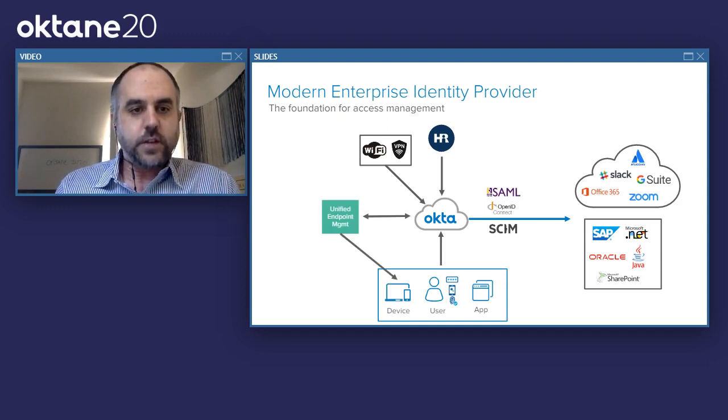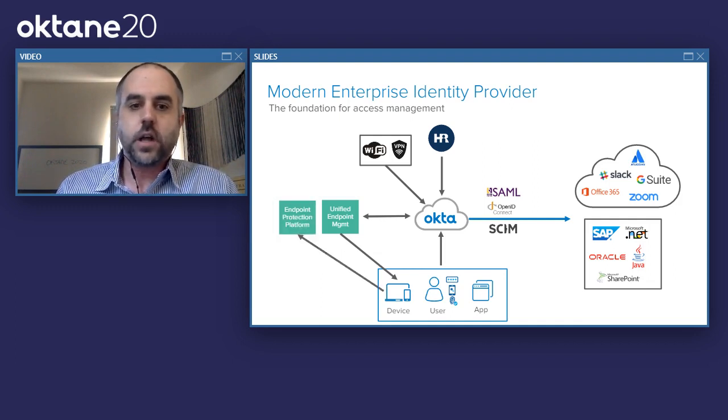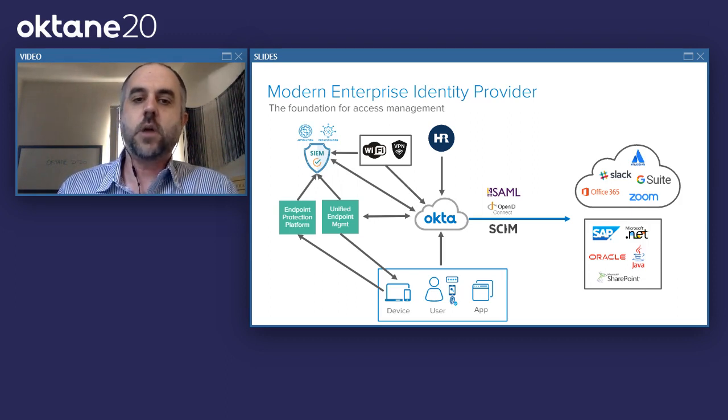But there's also now your devices. And so connected to your enterprise IDP is your unified endpoint management software and your endpoint protection platform software that's monitoring your devices and your device health and connecting that into the identity provider to make sure that you have trusted devices accessing your resources. And then finally, you're feeding a lot of the activity data into a centralized monitoring system that you're able to build workflows and automation on to do remediation to revoke access based on security incidents and risks that then is connected back to your enterprise identity provider. And this provides a lot of the core primitives in your modern identity access management strategies.